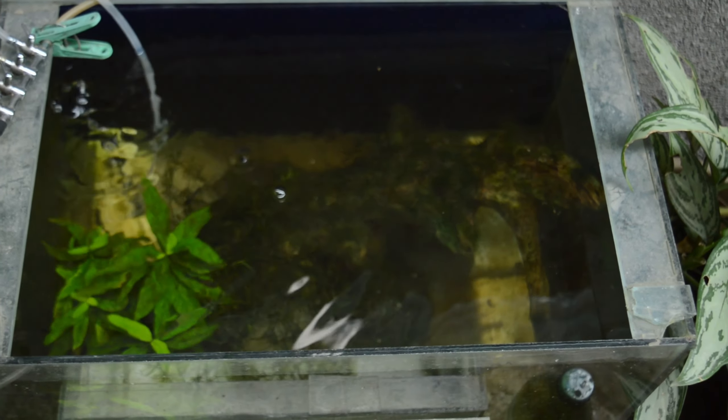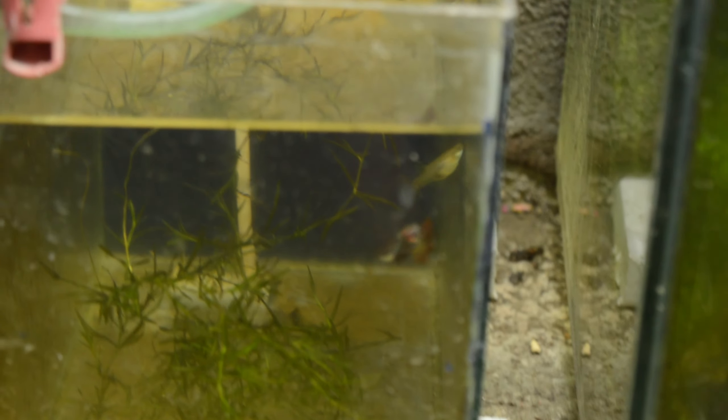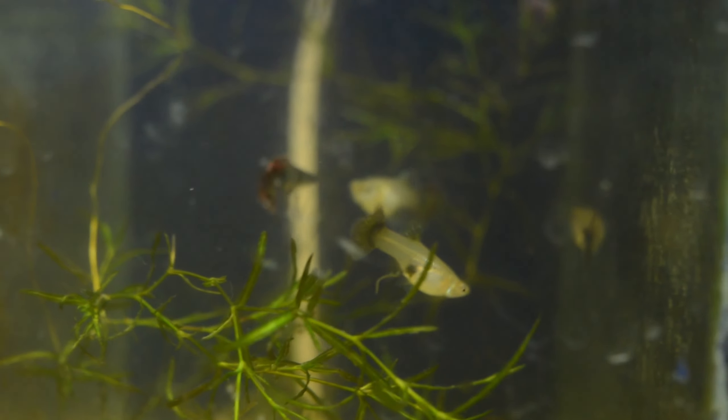There it is in the aquarium. I'm wanting to transfer them into this 10-gallon tub in the future, but for now I'm going to let these Red Dragon guppies stay here until I have time to transfer them into another tank so that I can breed these Albino Full Reds in the 10-gallon aquarium. Before we move on to the new strain, I want to show you that I have lots of breeding projects going on. This is also a Red Dragon guppy — already an offspring of my Red Dragon guppy pair that I bought, as seen in my last videos.